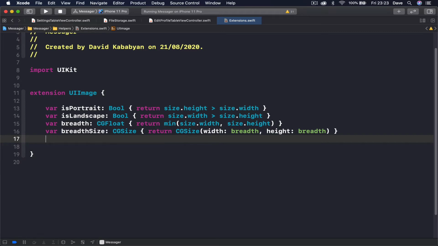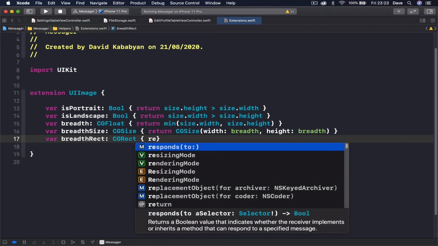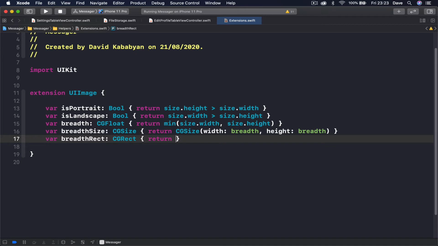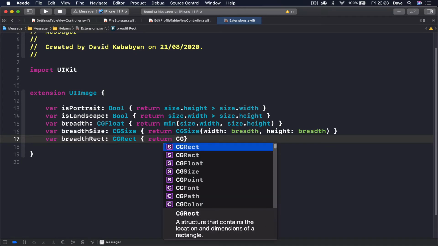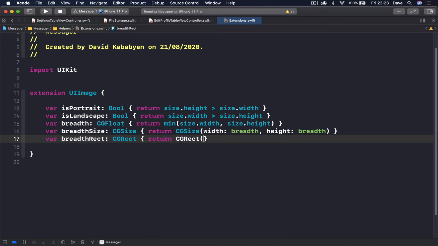And now we're going to create a rectangle, so we can redraw our new image. It is going to be a CGRect, and the redrawing is going to be in that rectangle, and we are going to say return CGRect with origin and size.